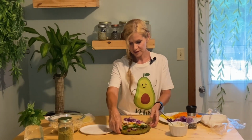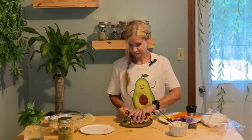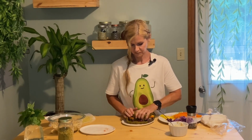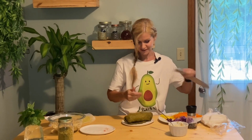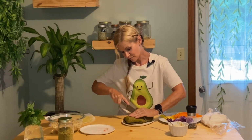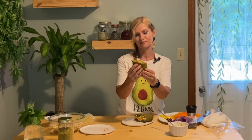Okay, let's see if we can roll this baby up. I think it's gonna work, y'all. Oh, yeah, look at that. That is a wrap right there. That looks really good. I'm just going to cut this in half so I can see all the beautiful colors and my beautiful food. And look at that. How good does that look? That looks so good.